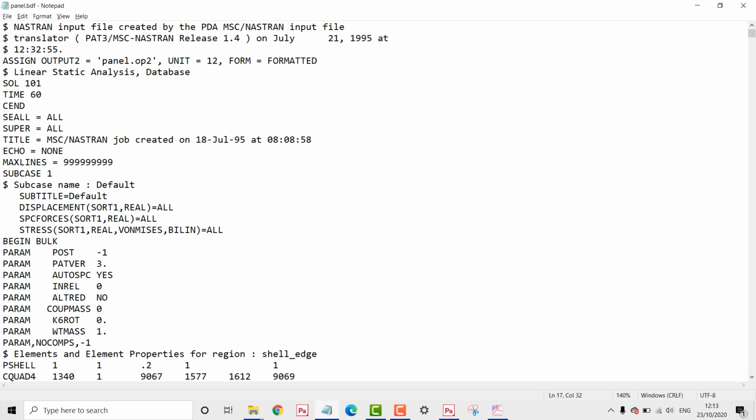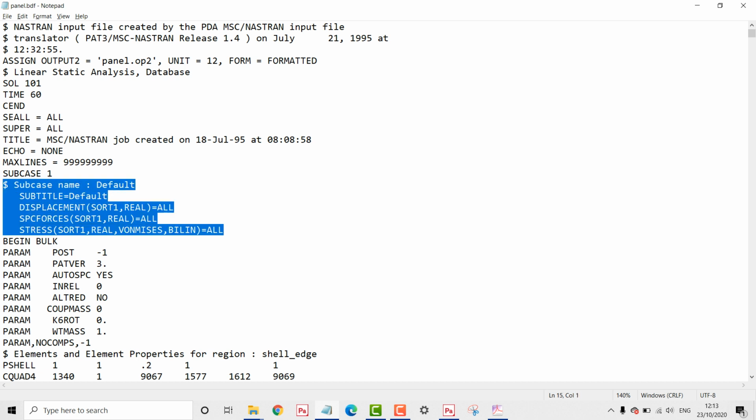In this BDF, or in this model, there is only one load case, which is the default load case. The user has created the default load case. He has also requested displacement, the constraint forces, and the element stresses for all the elements within the model.